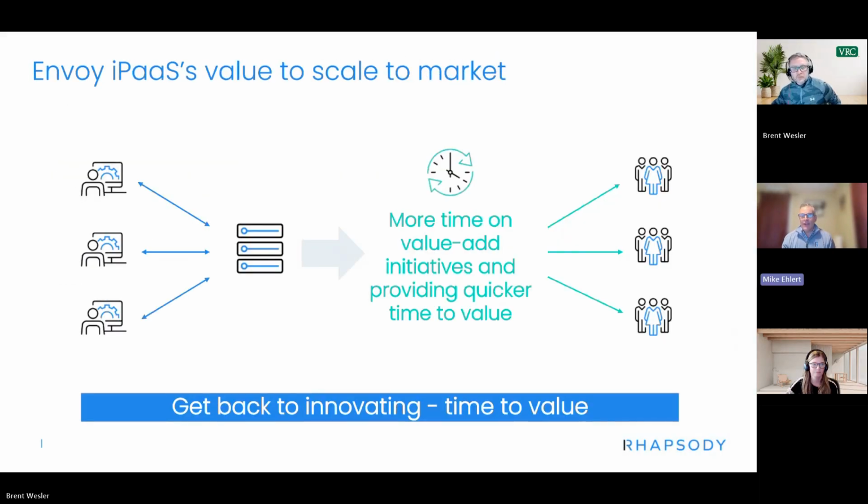Which this gives to Vital, right? It gives more value added to the individuals on this call. Also, time to value, right? This ROI process of retrieving this information is laborious, where Brent shared the initial process was throwing bodies at it. Now we're making it automated, which gives you time to value. I'm not going to be an expert, but I would imagine the time to value of collecting this money is an urgency from the health system side, and also from the legality side, of retrieving this data and these dollars. So the Envoy iPaaS really scales it between all different partners in one to many scenarios. Next.